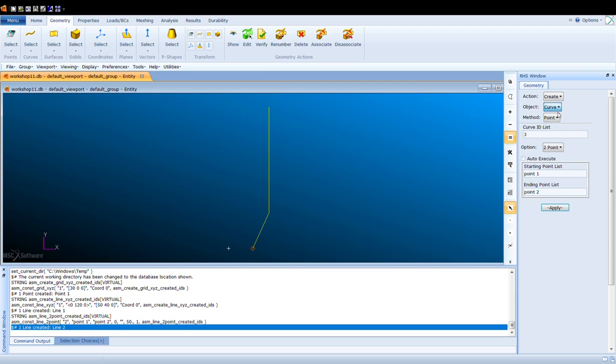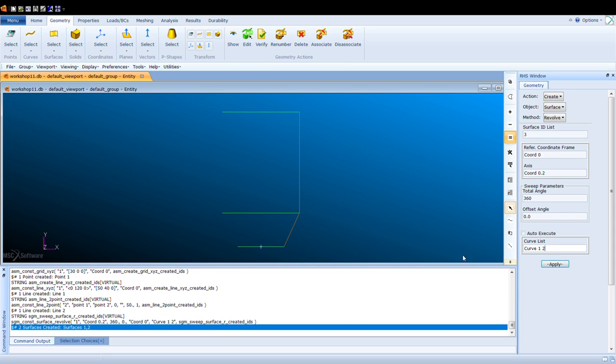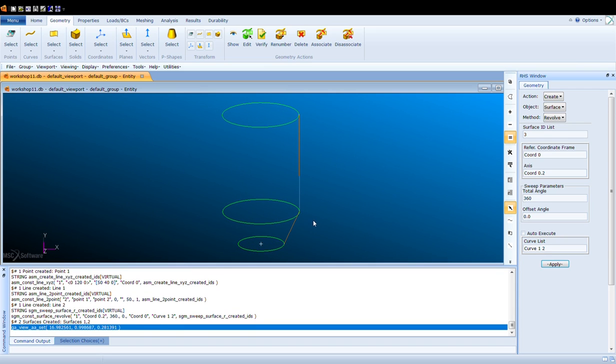Once we created the points, we will head into create surface. So we're going to go to surface and we're going to go to revolve. Once we're on revolve, right here on axis, we put 0, 0, 2, and on total angle, we're going to go the whole 360, so it will make the whole circle. We remove auto execute, and we put curve 1 and 2. You could either type it out or just select 1 and 2. So I select both of them, and it's 1 and 2. We hit apply. As you can see, you'll see 3 lines, but if you tilt it a little bit, you'll notice there are 3 circles.